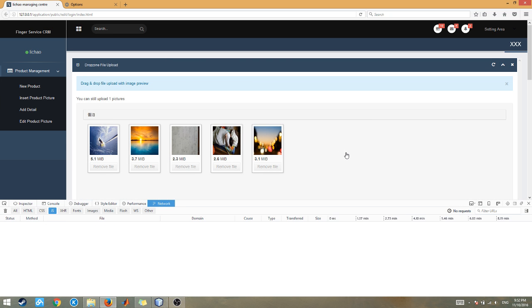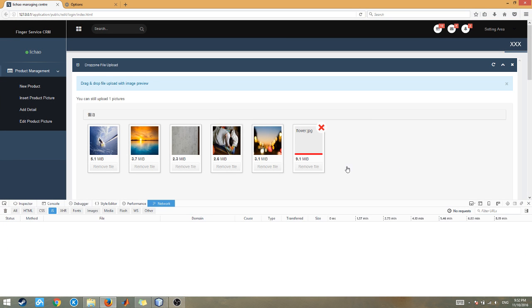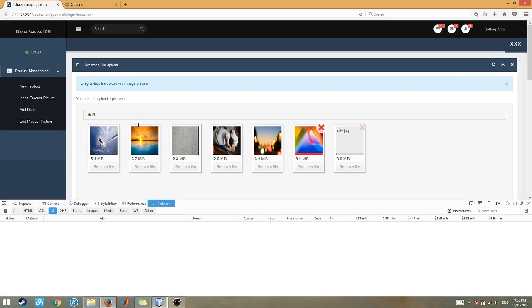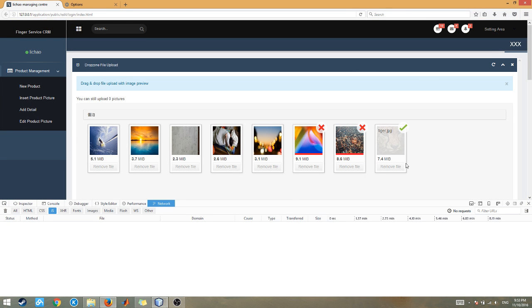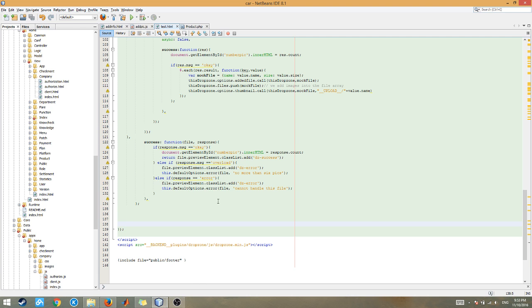So I can upload one more picture, and then now pick up one. As I just told you, sometimes this file cannot be uploaded, and that's the information that we're trying to display. Tell the user this file has got some issues, so we let them upload a different one. It's the same with this one. Okay, so when we've done it correctly, we put a tick, success in here, add a class. So we finished the inserting.